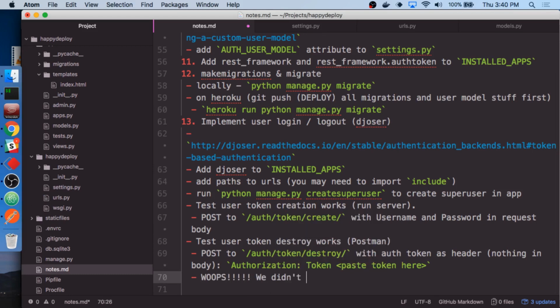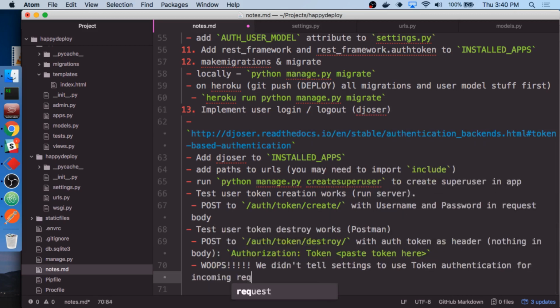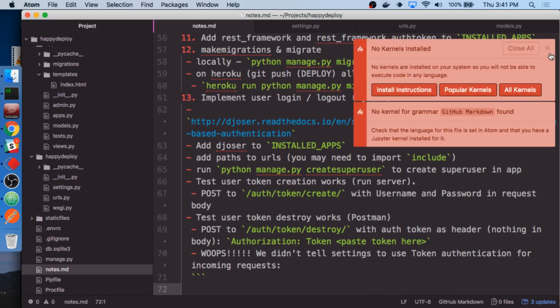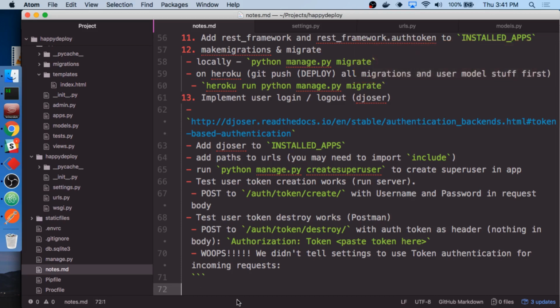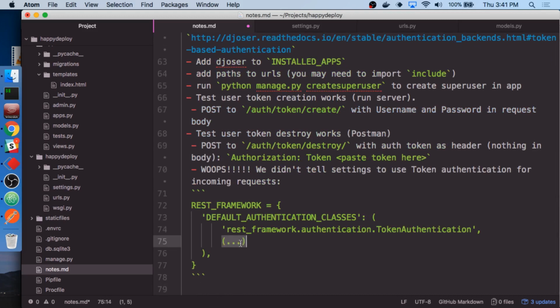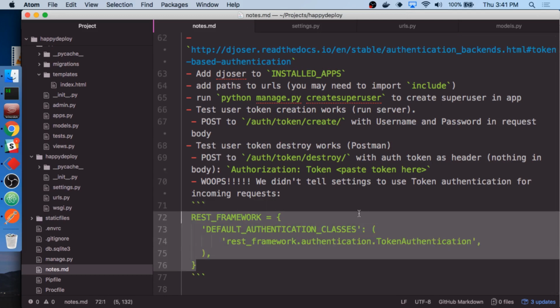We didn't tell settings to use token authentication for incoming requests. I'll get rid of that one there. But yeah, so that's what you're going to want. And that is also still in the Slack history if you want to copy and paste it.